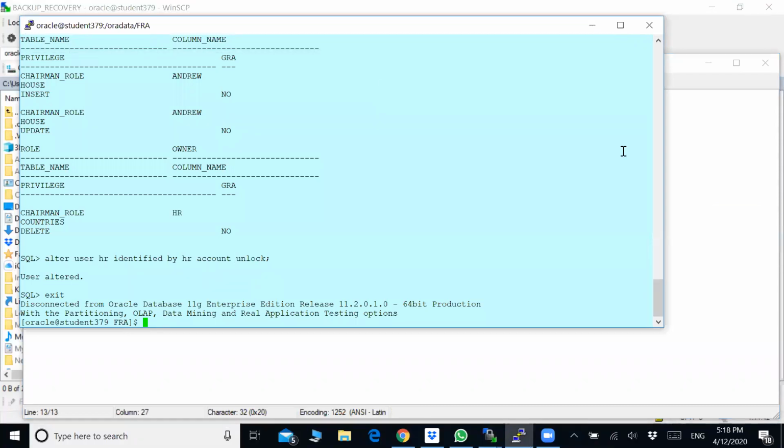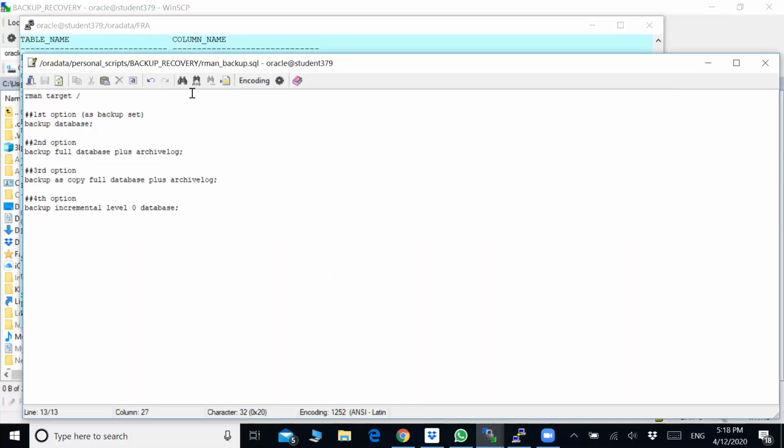Okay, now connect to RMAN. Actually, can I copy those two? It won't work because I need to first connect to RMAN and then do the other command. But if you were already in SQL, you would just put the question mark in front of rman target, and you would directly connect to RMAN.